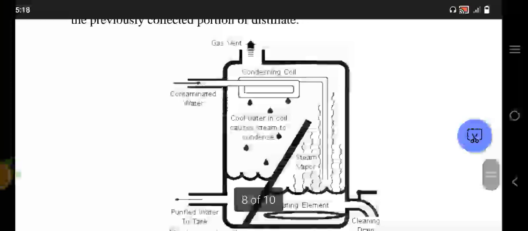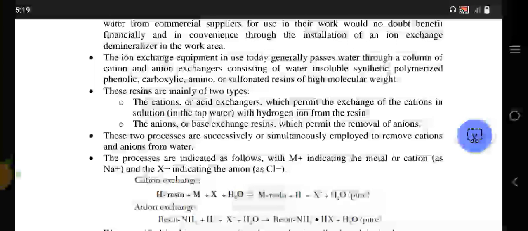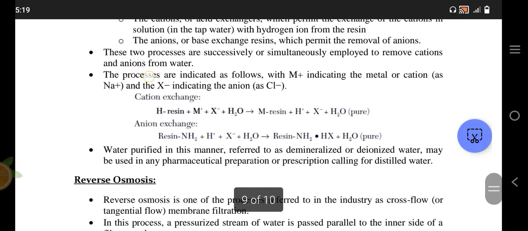In ion exchange method, it is a better alternative to distillation because we do not need heat for it and it's not costly and we do not need maintenance. It requires simple equipment, it is easy to operate, minimal maintenance, and more mobile facilities. Most pharmacies and laboratories use the water obtained through this because they need large volumes of it. In this, we pass it through the cationic or ionic exchanger which are the insoluble synthetic polymerized resins of high molecular weight. The cations exchange with the hydrogen ions or acid exchanger, and the anions with the base exchanger.